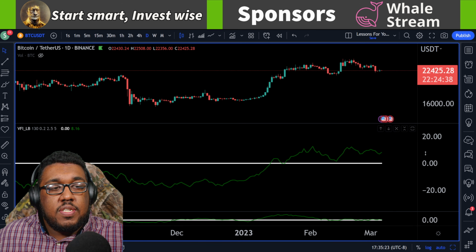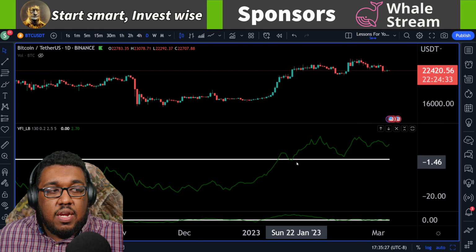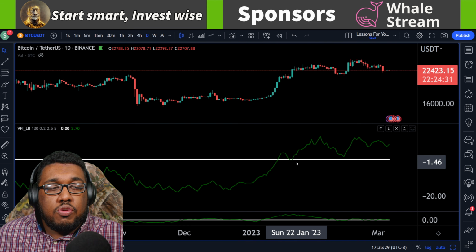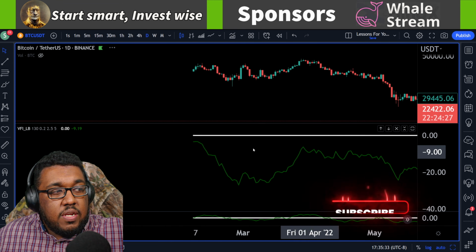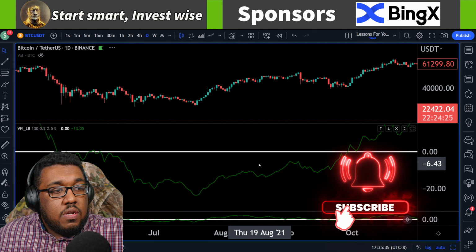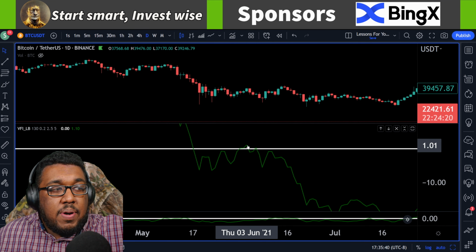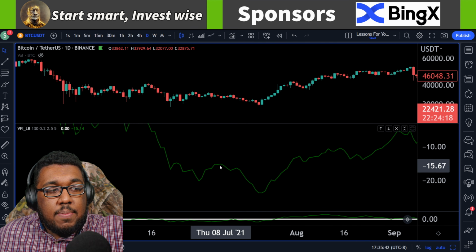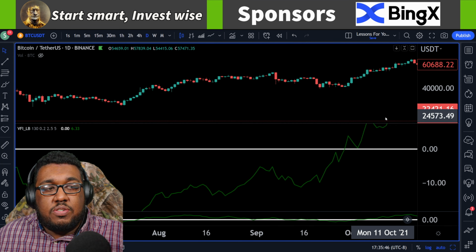The first one is pretty simple. Whenever you see the green line pump across the white line here, the 0 line, that's usually a buying opportunity. You don't want to see it dangle around there beforehand. Let's see if I can find one here. So you don't want to see this type of move, right? And then it pops up. You don't want to see that. You want to see it coming down, taking its time back up, and then you have that big conviction. That's what you're looking for.